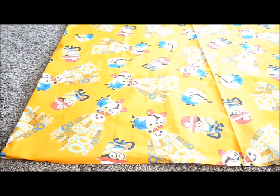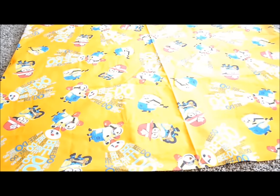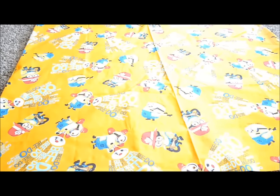So I'm going to go ahead and flip this inside out, and although I'm sure that would be really fun to try to do while holding a video camera, I'm just going to put it down and flip it inside out and catch it on the other side. Okay, so I have the blanket flipped inside out. As you can see, it makes it kind of like a sleeping bag. I measured my full length and my full width so I could determine how many pellets I need to put per pocket that I'm going to make.